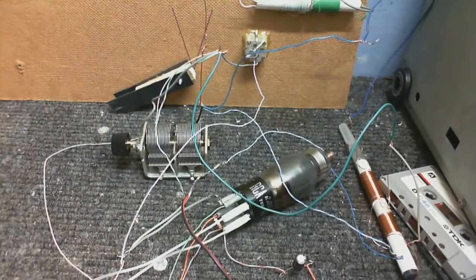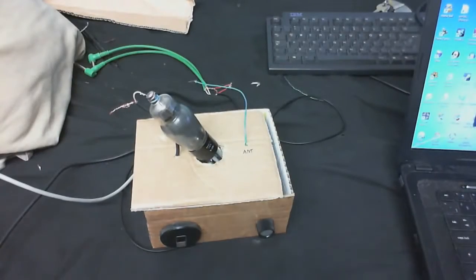Yeah, I think that's about all we're going to be able to get for now. Well, it's looking more like something now. I've made a box for it. Well, an enclosure for it. And yes, I've used cardboard because I'm a lazy bum and cardboard is easy to work with.